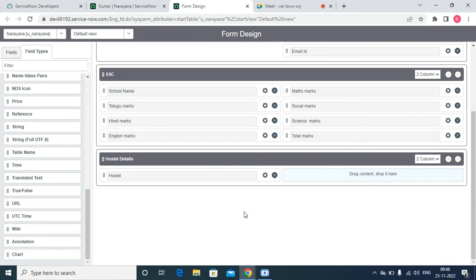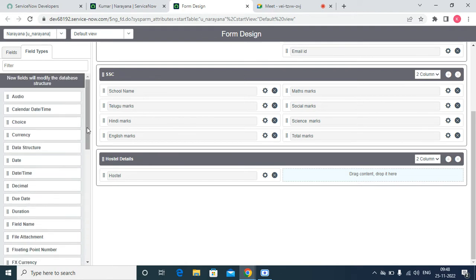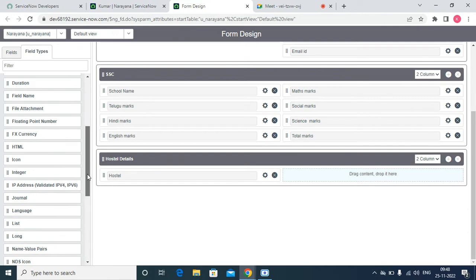In that, you can have hostel building name, building floor, hostel fee, total hostel fee, total paid till now, and the remaining amount to be paid. Like this, there are a few other details we can create. So I want to create one more string field called hostel building name.